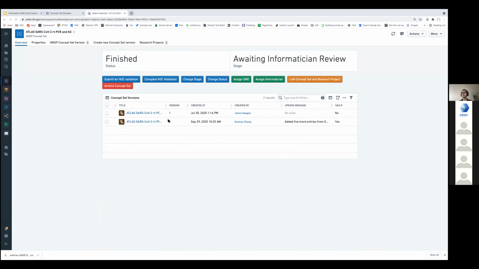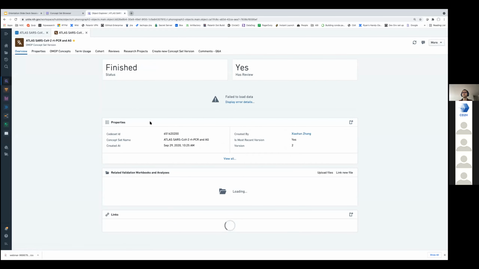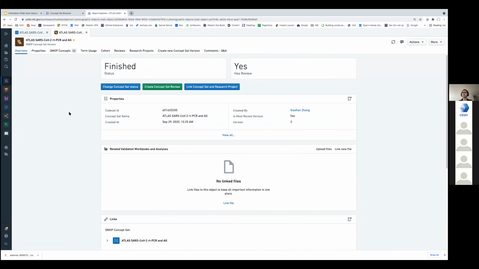you can see that there are two versions of this concept set defined by these two people. Let's look at the latest one. When I click on it, I have some metadata and properties here. It is uniquely defined by this ID that we call code set ID. This is the name of the concept set that we're looking at.